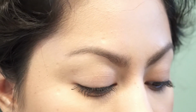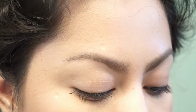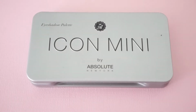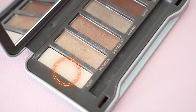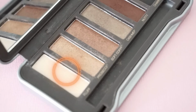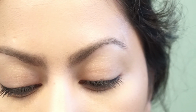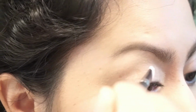Alright, so I went ahead and zoomed in so you can get a closer look at my eyeshadow. I'm going to go in with my Iconic Mini by Absolute New York, take the shade Fluff, and use my flat shader brush by Bodyography Pro and just apply it everywhere.